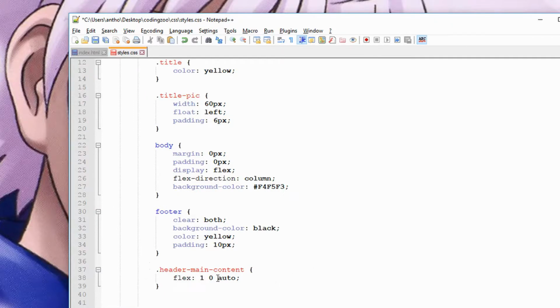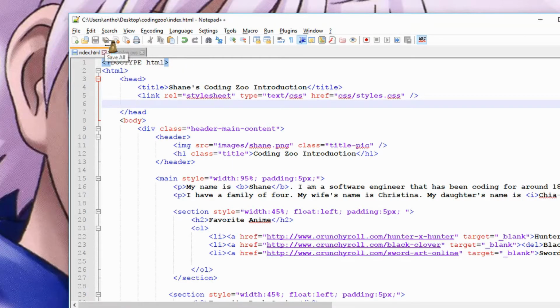Okay, so now choose File and Save. Want to make sure that both of those documents are saved. So make sure you do File and Save on both of them. In Notepad++, you'll see an icon for one floppy disk, and next to that, an icon for two floppy disks. If you click on the multiple floppy disk icon, it will save all your files. All right, so we've saved those two documents.